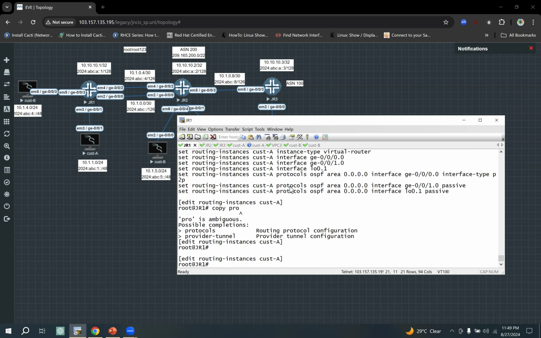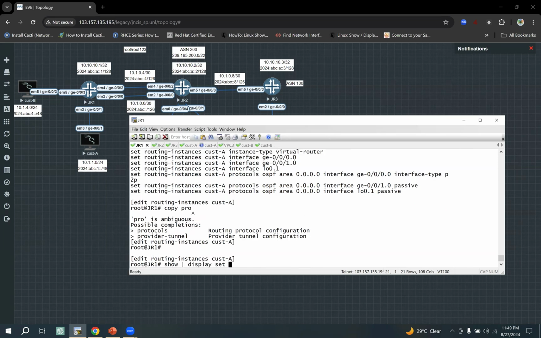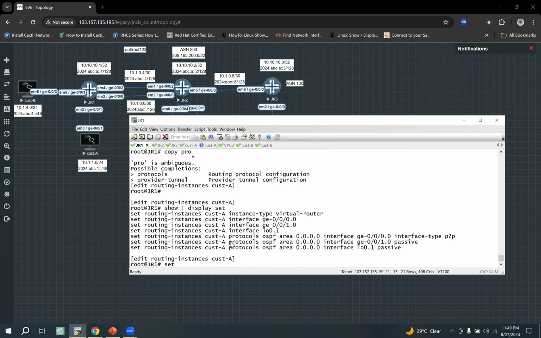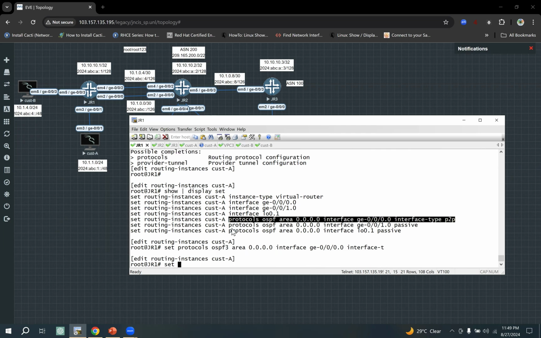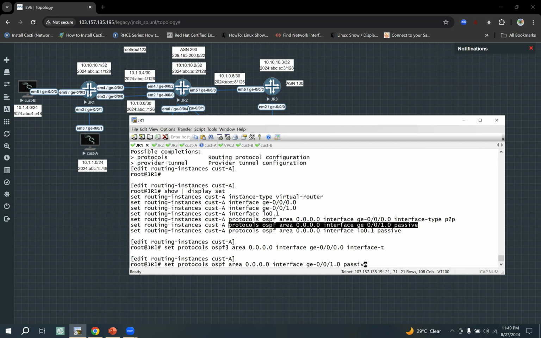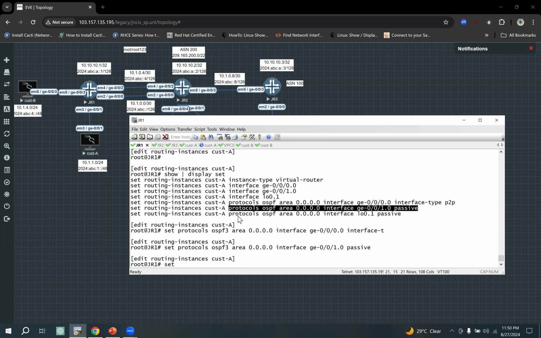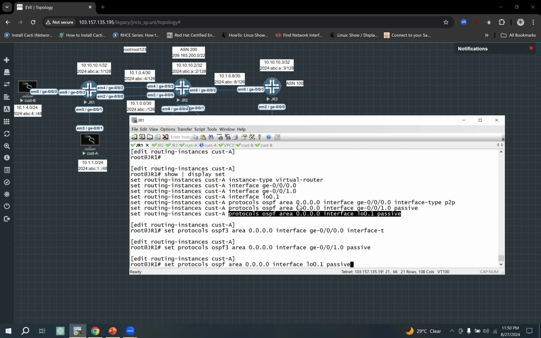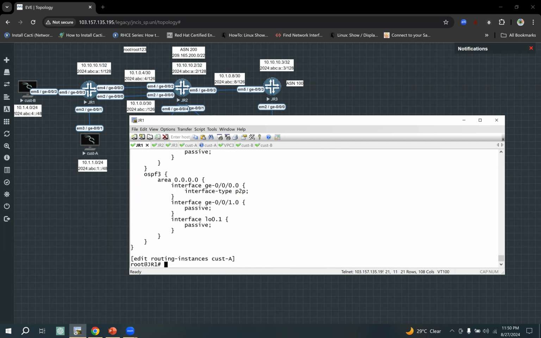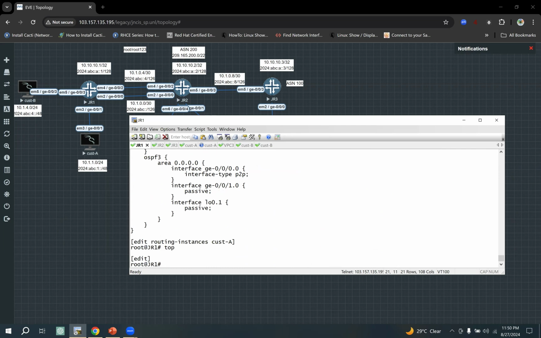No option to copy, so let's type set protocol. This is OSPF3. Set. This is OSPF3. Set. This is OSPF3. So IPv4 and IPv6 are configured for customer A.